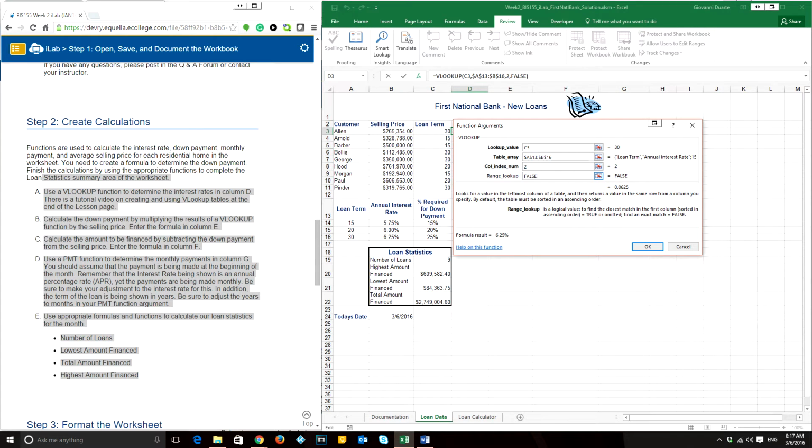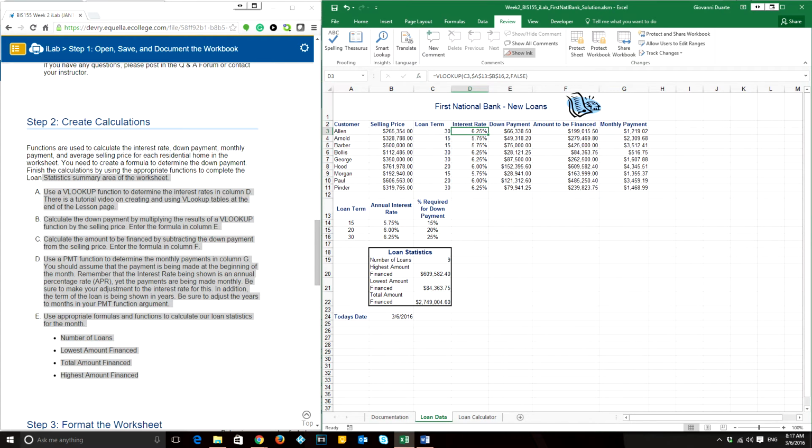Then you have the range lookup. In this case it will be false, because true or omitted is approximate and false is exact match, and we want an exact match. Then you click OK and do the auto fill. That will be for the VLOOKUP.